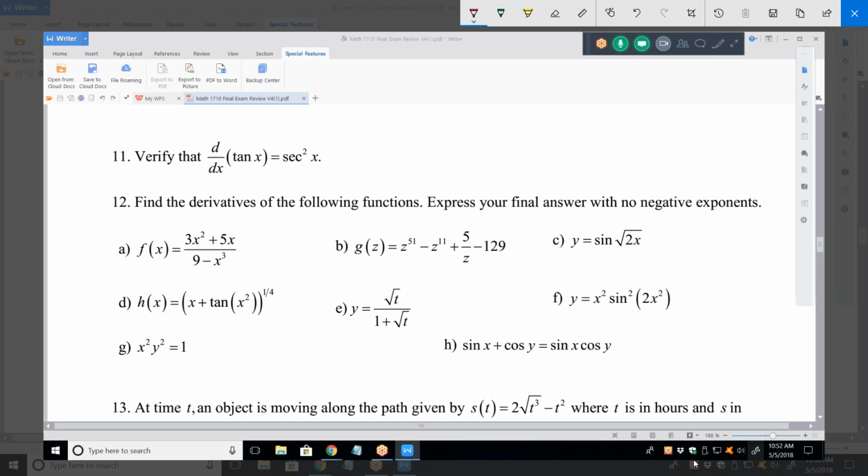Does she have an answer on 11? Her answer, let's see. I bet she did it just substituting sine over cosine for tangent. And then you could actually do it either way. As long as I substituted sine over cosine, then I can do it the other way. Her answer for 11 literally just says express tan x as sine over cosine x, and then apply the quotient rule. Just exactly what I did the first time. Yeah. Okay.